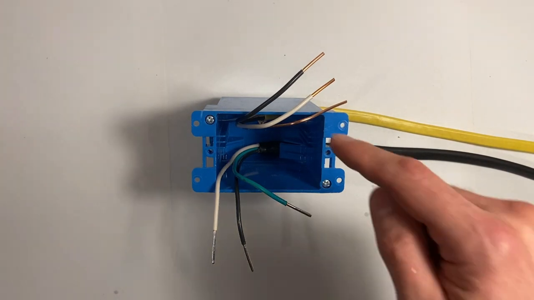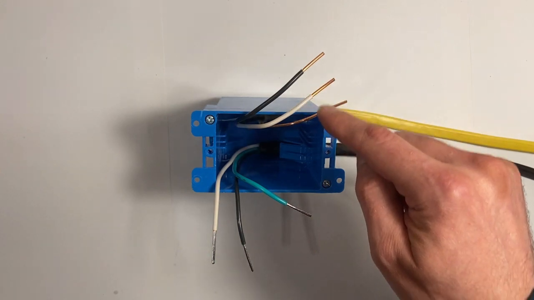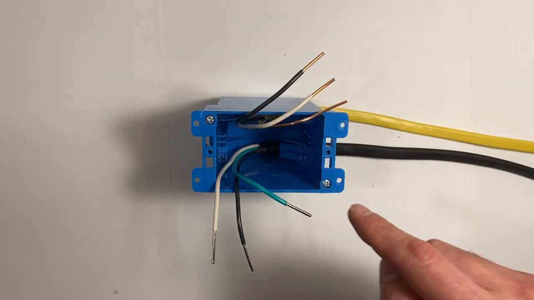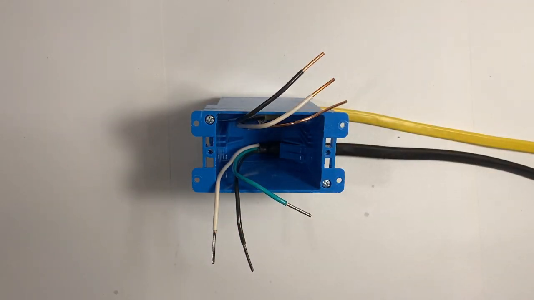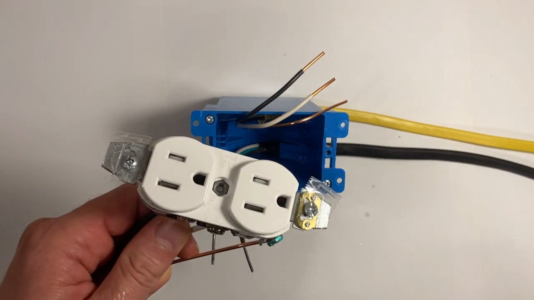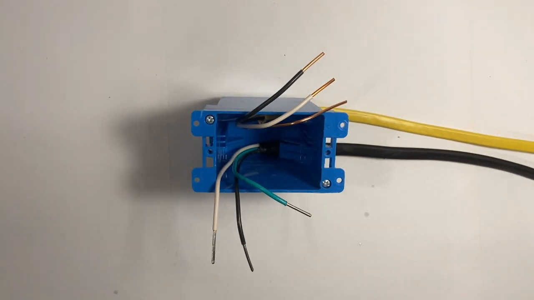Now what if you have to extend and attach copper wiring to the existing aluminum wiring, or let's say you don't have devices that are dual-rated? What do you do then? Let's talk about that.